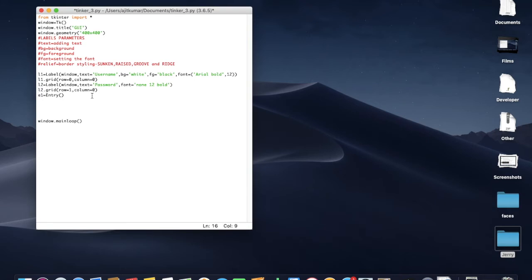Now here I'm creating the entry widget window, e1.grid(row=0, column=1).